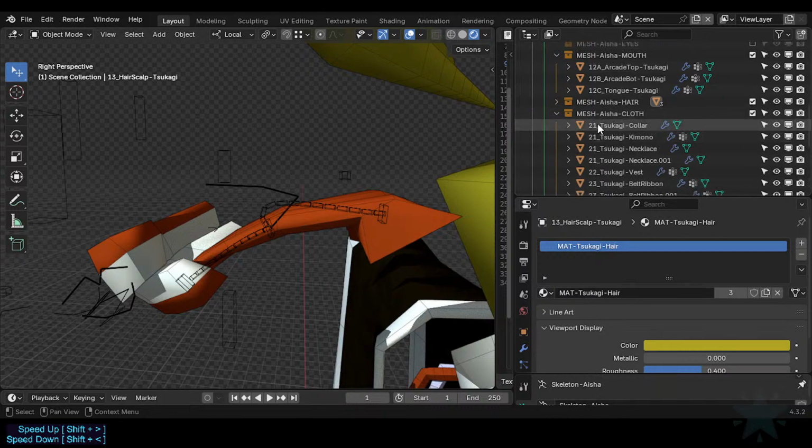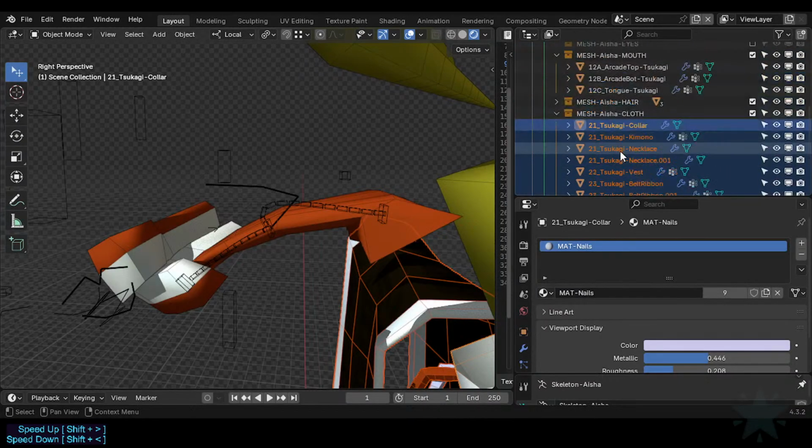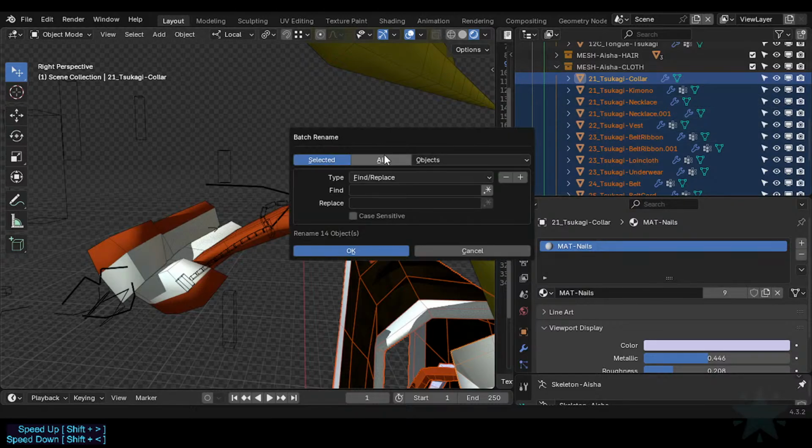Cloth, then cloth is all wrong, so here we can do something like control, no, not control F1, control F2, objects, find replace. So instead of 21 we change to 41, yeah.